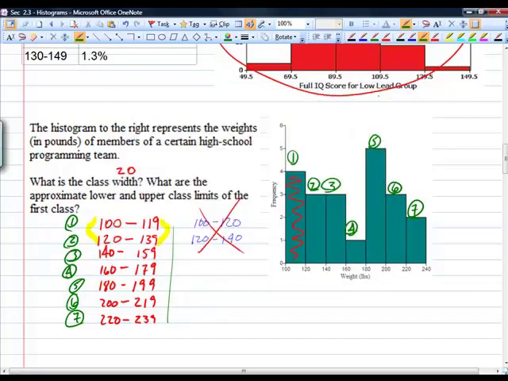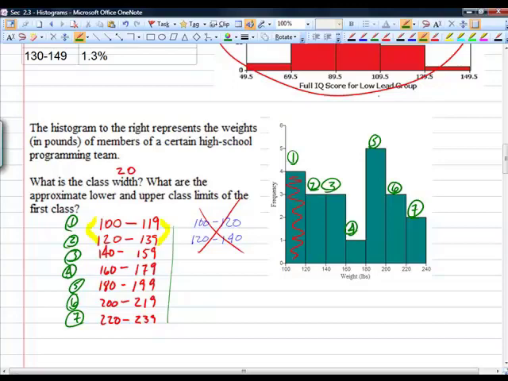Oh, if there is 240, then I would go, okay. Oh, I understand your question now. Your question, I think, and tell me if I'm wrong, is what if somebody weighs 240 pounds, where do they go? We would need another class. Whenever you're creating a histogram, you have to look at your maximum value and your minimum value and make sure they fit within the classes you designate.